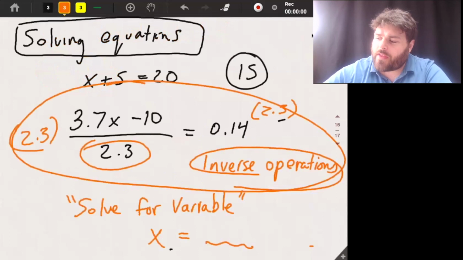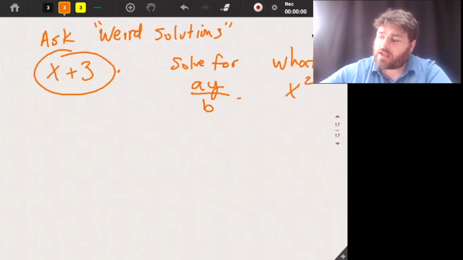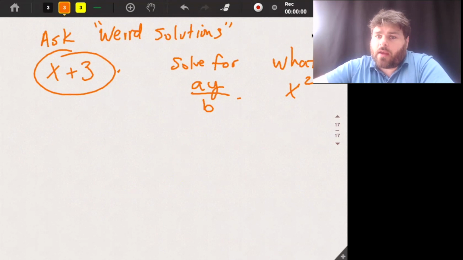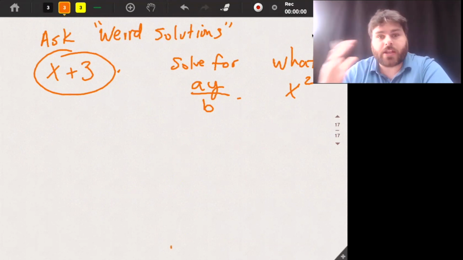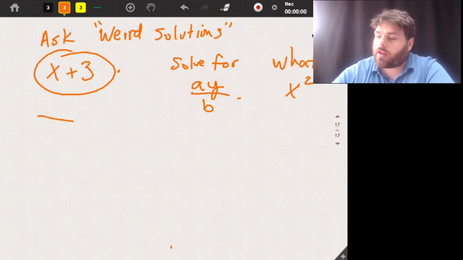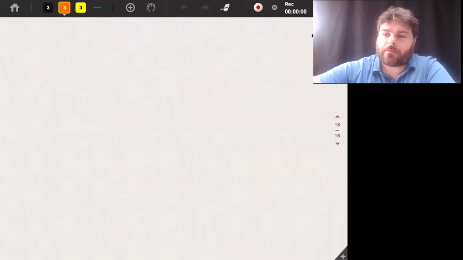All right, and then they could say something like, what is x squared? Okay, basically they're asking you to find x and then square it, but it's another way to ask somebody to find a solution. So to do these things, we're going to follow algebra rules. Remember, add one thing to one side, you got to do it to the other. So we can do all of this by using these algebra rules. So let's look at what we're talking about here, okay?